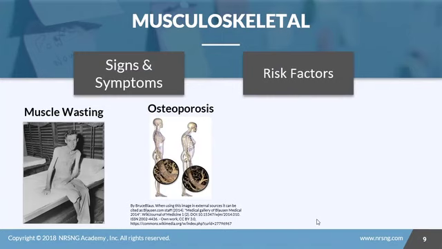For musculoskeletal, the signs and symptoms you might see are muscle wasting, which could indicate a protein-calorie malnutrition. And it's particularly prominent in the temporal area, in the shoulders and clavicle. So even in patients that are overweight, you can still look in these places for signs that there's some muscle wasting. You may also note bone shape or density associated with calcium problems, vitamin C, or vitamin D deficiencies. Here we see a curvature of the spine related to osteoporosis, and we don't have any risk factors here.